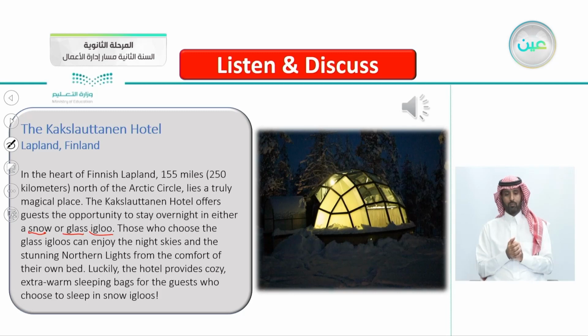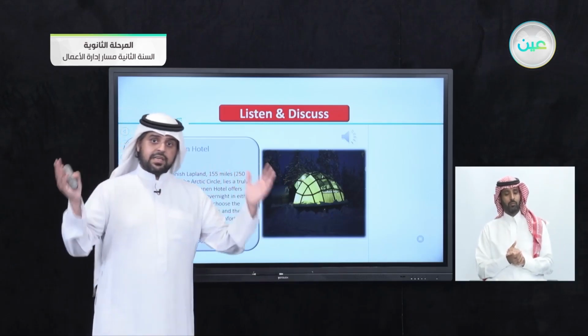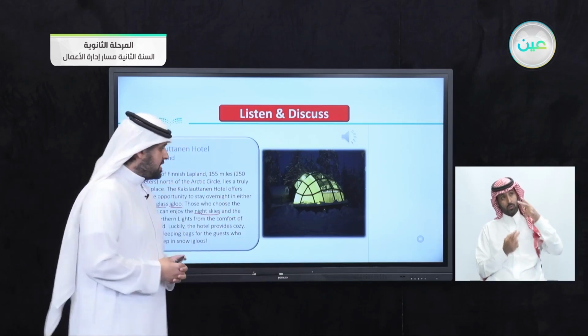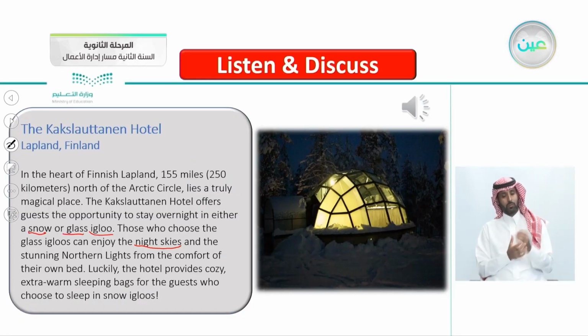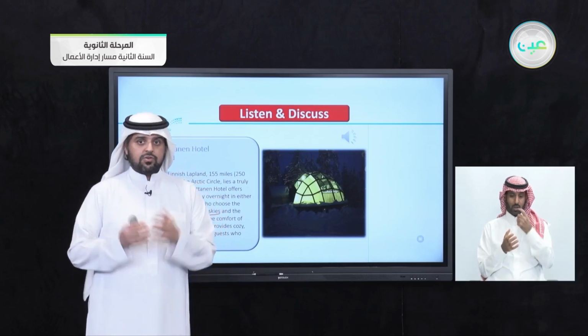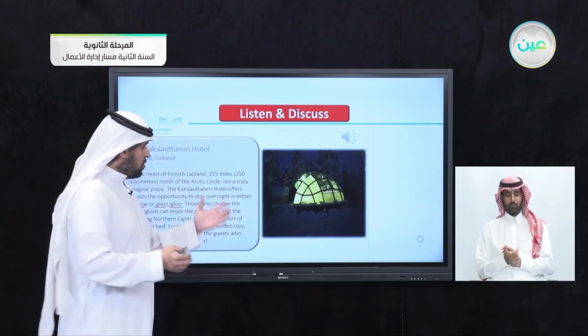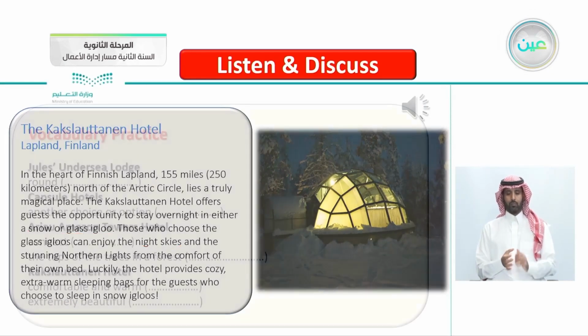Those who choose the glass igloos can enjoy the night skies. So when you choose the glass igloo, when you're in bed, because the glass, of course, is transparent, you can see the skies and the stars in the skies at night. Luckily, the hotel provides cozy, extra warm sleeping bags to the guests who prefer the snow igloos. If you're afraid of the cold, don't worry. They will provide for you some blankets and some cozy sleeping bags.